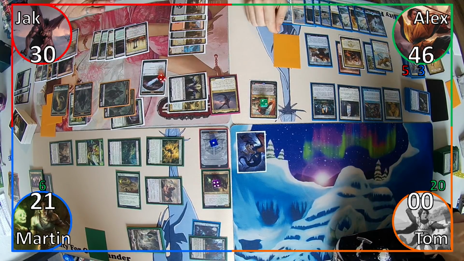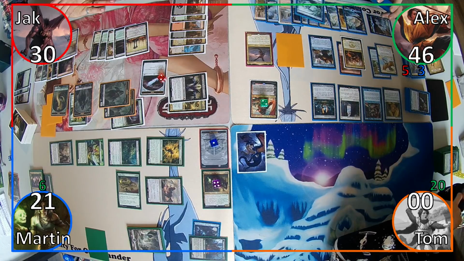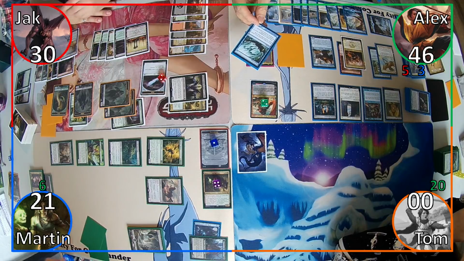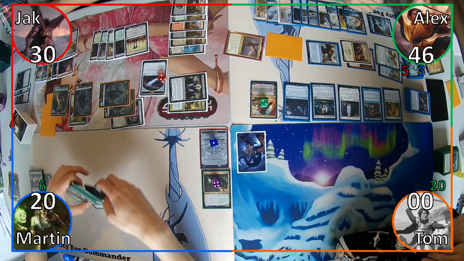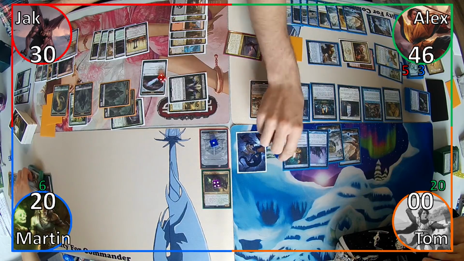Next, I activate Angrath's -3 ability, taking control of Darigaaz, and cast Vapor Snag, returning Acidic Slime to Martin's hand, and causing him to lose 1 life. I then move to combat and attack Martin with all of my creatures. Narset triggers, revealing 2 islands, Blue Sun Zenith, and Censor.